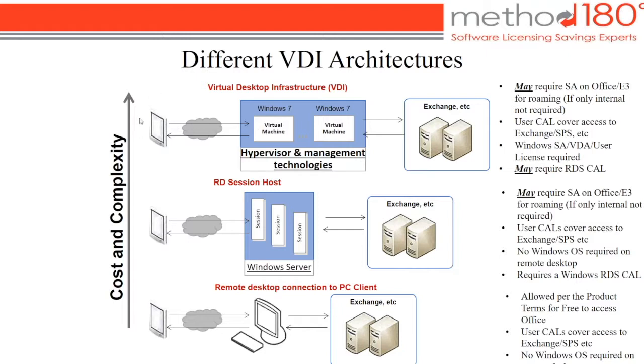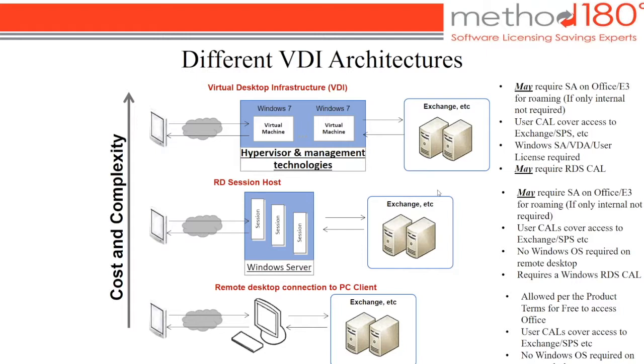If the user is on user CALs for Exchange, SharePoint, etc., then I can access my Exchange, etc. with that user CAL. There's no difference there. One of the big differences here is that because I am creating that virtual machine where I'm running a Windows 7 desktop OS, now I need to be licensed to do what Microsoft calls VDA, Virtual Desktop Access. Okay, and in order to do that, I need to have SA on my Windows desktop OS. I need to have a VDA license either for this device to access or this user to access, or I need to have Windows user-based licenses for this user to allow them to access outside of their primary machine, okay?